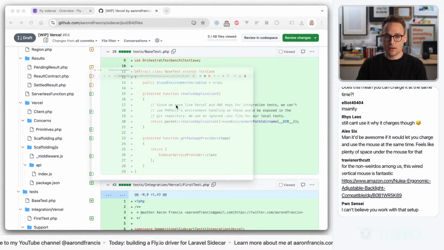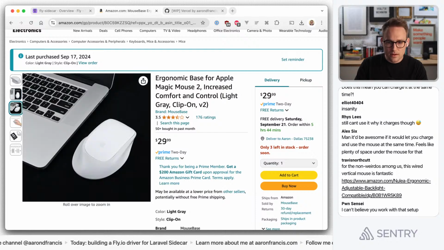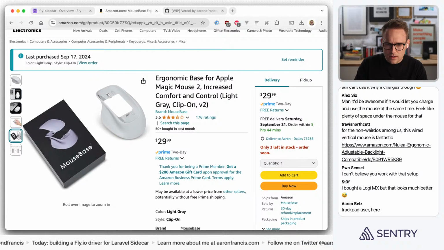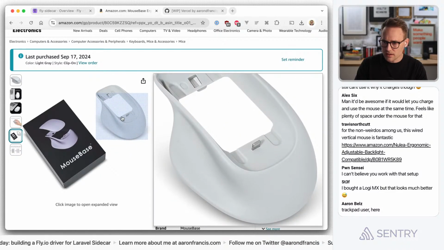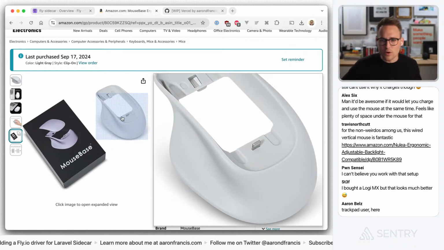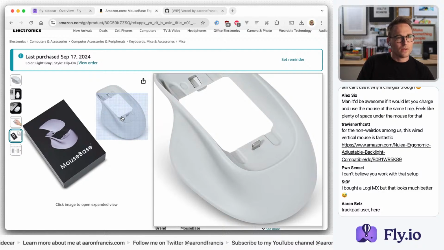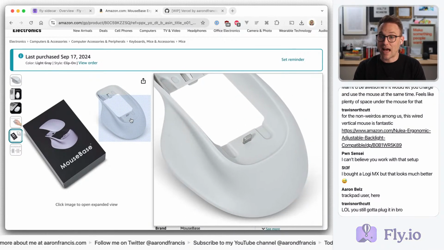I think it's like a battery base. Oh, I wonder if that's just for alignment. Oh, that sucks. Yeah, vertical mouse. Vertical mouse, and I'm the weirdo. Give me a break.